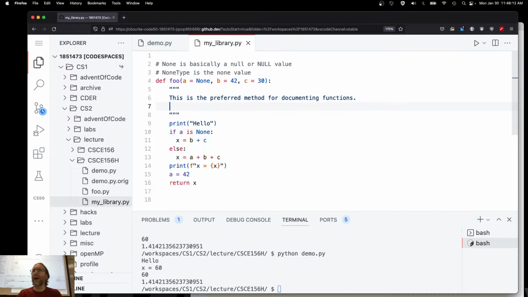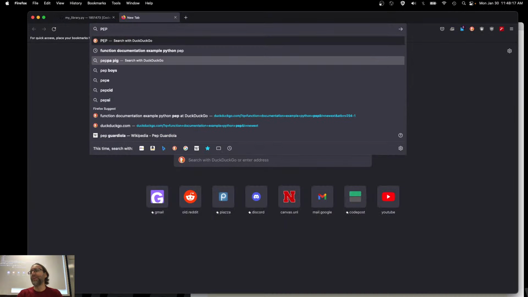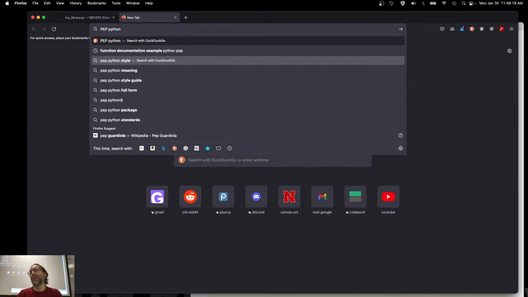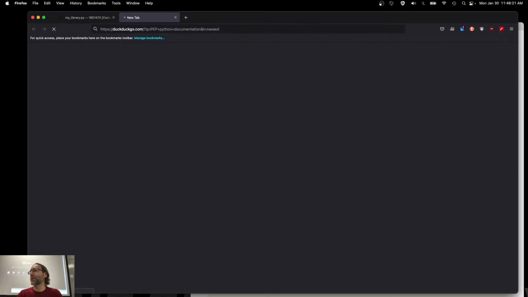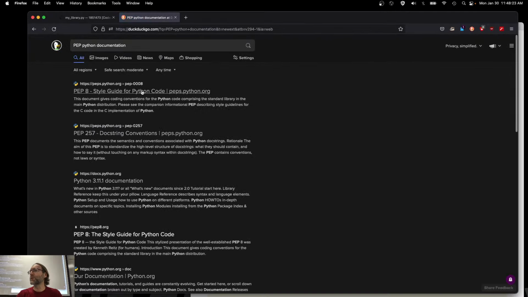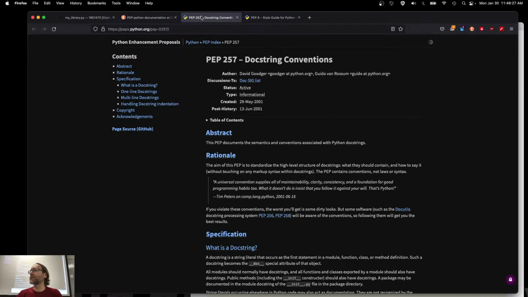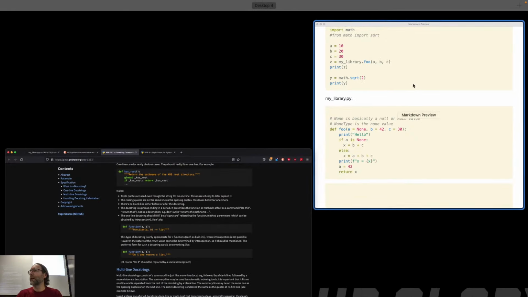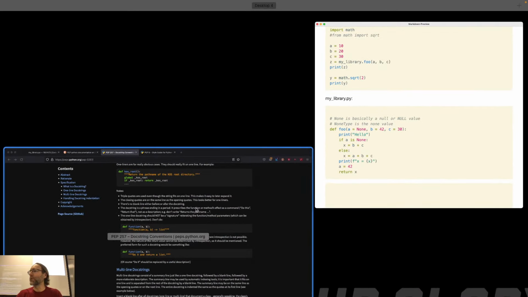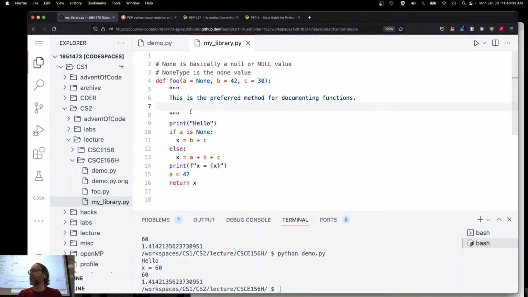This is, I think, PEP 136 or something like that. They're called documentation strings. PEP 257 and PEP 8 style guides will dictate how this works. This is basically what you're going to do. Right? Let me come over here. This is documented in PEP 8 and PEP 257.